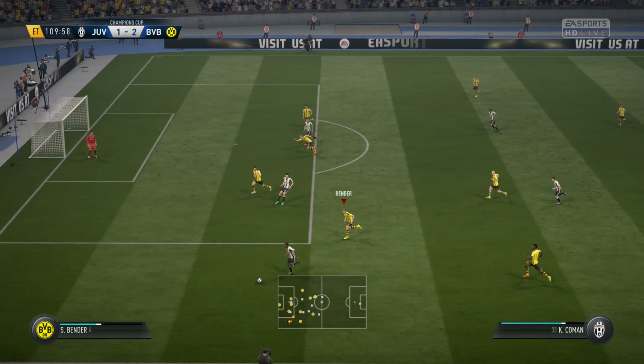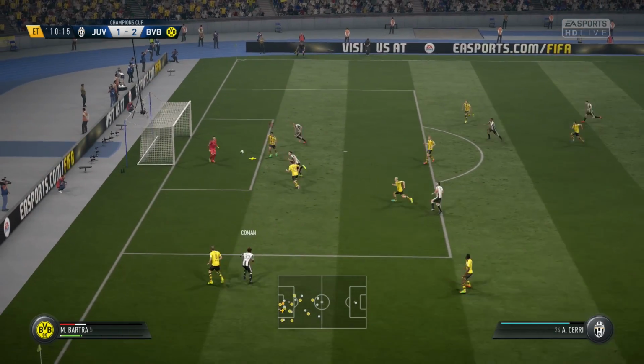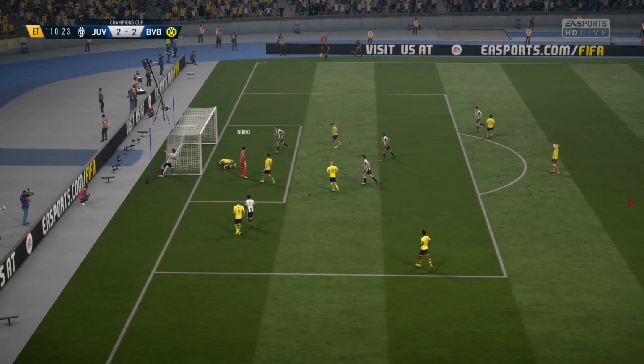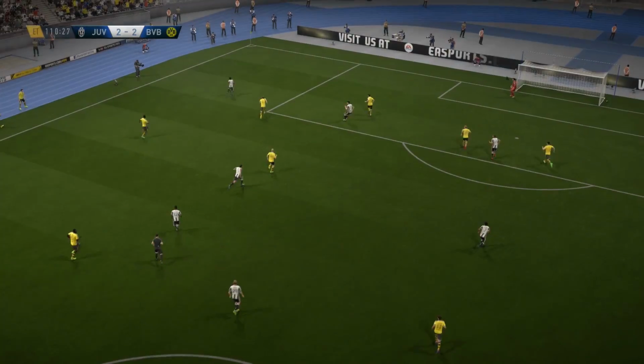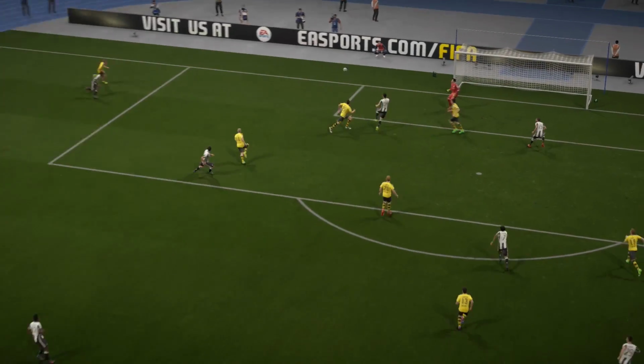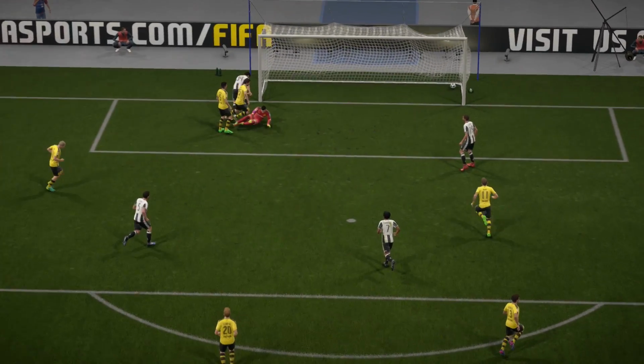No, what are you doing? I was pressing Y to play the through ball to Aubameyang. I am so done with this game. What was that? You're kidding me. I am so mad because I pressed Y so early to play the ball to Aubameyang.